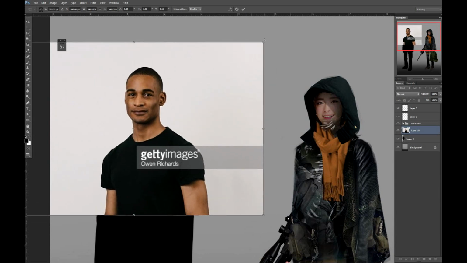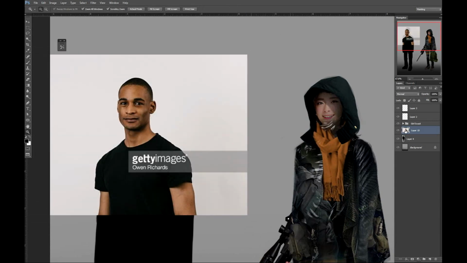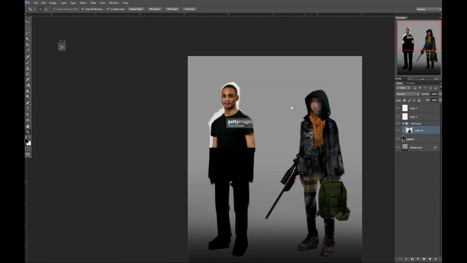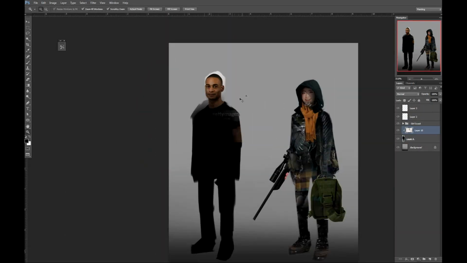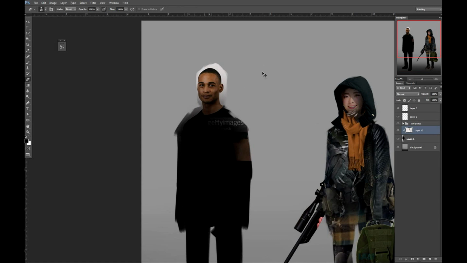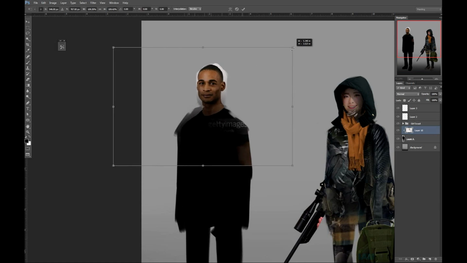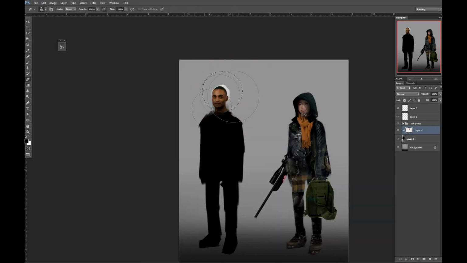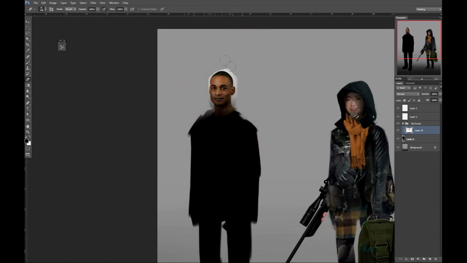Because it's all about streamlining your process. If you can just drop that in here and erase away most of it, but then leave like, you know, 10% opacity, so you can still see where the eyes, the nose, and mouth is. You can paint in later exactly what you want him to look like, but just use his face as a base. For instance, if I wanted to shrink his nose or make it thinner, I would just go in with a brush, select the brown color of his skin.